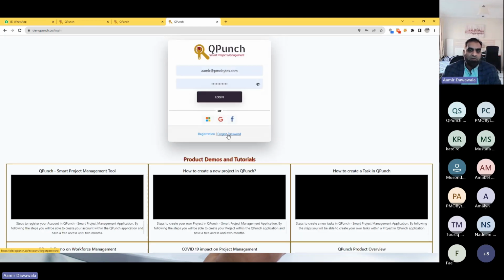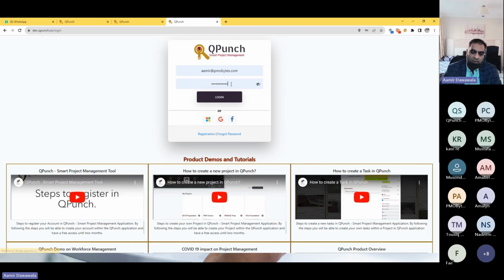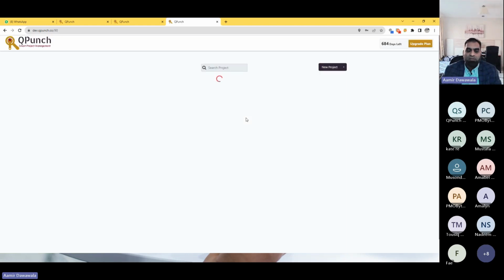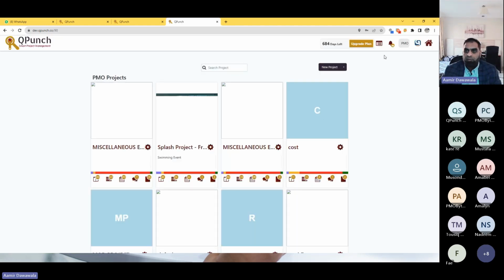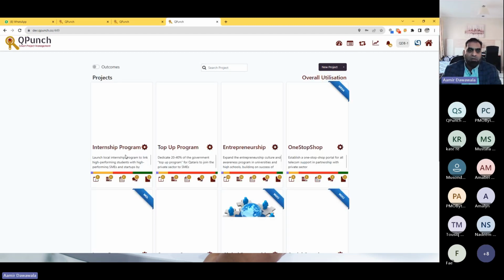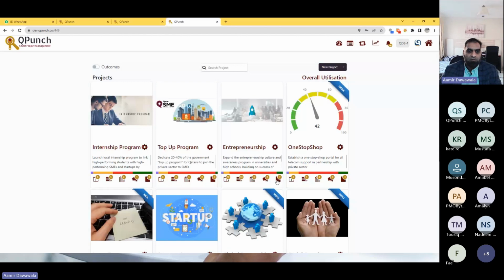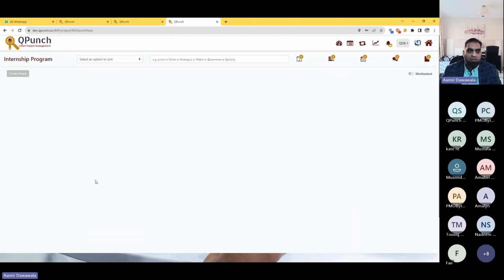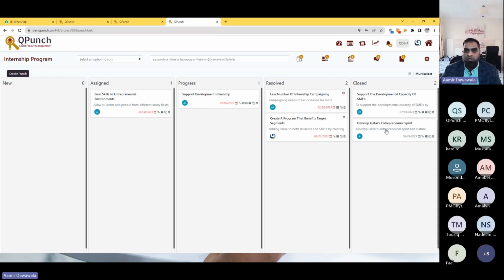The same thing which I was showing you in a different perspective, linked to the program and the portfolio. So this is how you can see now the same board which I was showing you before. Let me go to the particular project. Yeah. So here these are the multiple initiatives. When I click on this, you can actually see the same kind of Kanban board, which I was showing you before, getting tracked.